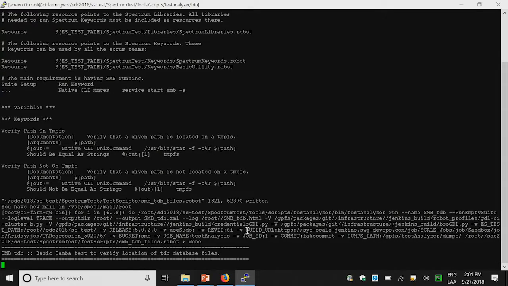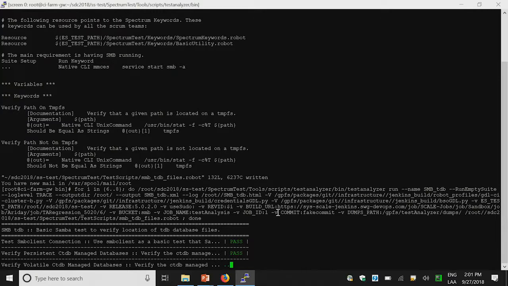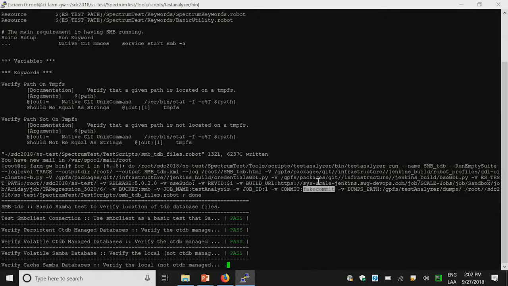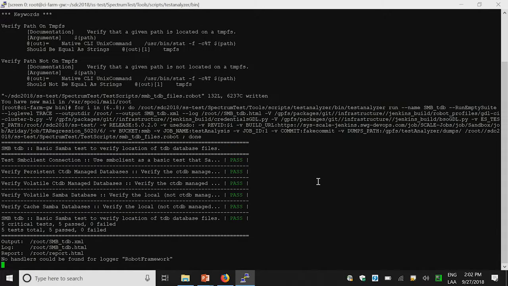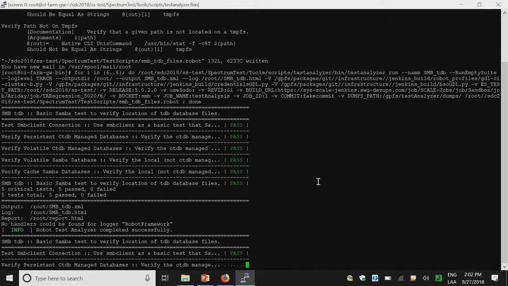And then, sorry, I forget who, someone had the comment on the commit to see if the file may have changed and it's a test case issue and not an actual defect. We provide the commit number. So right now this is just a fake commit. But basically it also does check that, from the last time the test case passed to this time, it looks at the diff of the commit, sees if the file changed, and then potentially just doesn't open the defect and instead emails whoever edited it last or the owner of the test script.